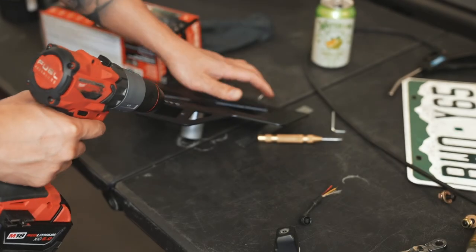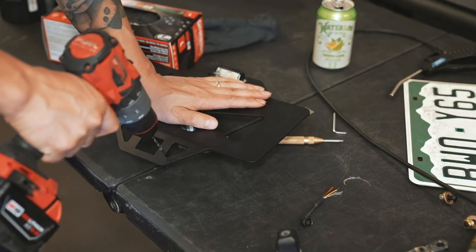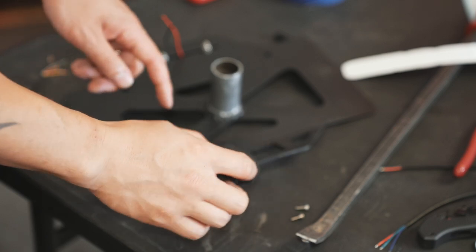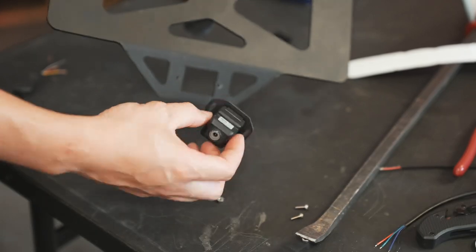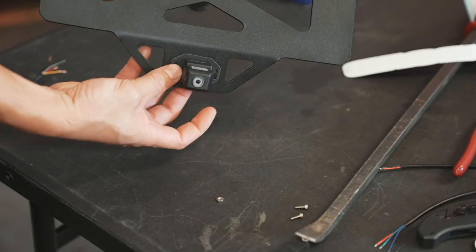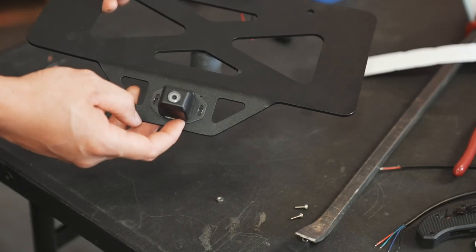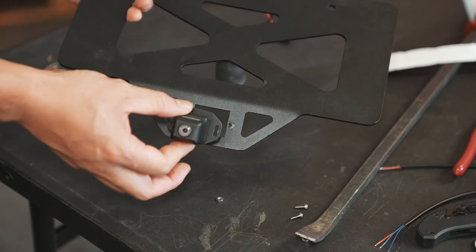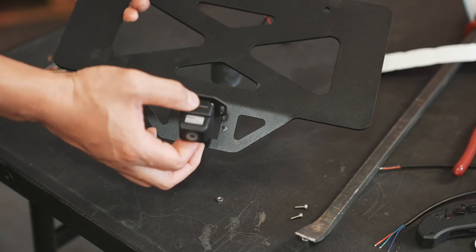Next, we're going to be mounting the camera to the bracket. We have already marked and drilled our holes — we've got two holes right there, one on each side to correspond with the bracket that they include. Like I mentioned before, this bracket will be raw — so you guys will have to paint it or spray some steel on it to keep it from rusting. And then we mounted it on the back there to the camera with the two screws that came off the bracket before. So now we're going to mount it to the license plate bracket here.